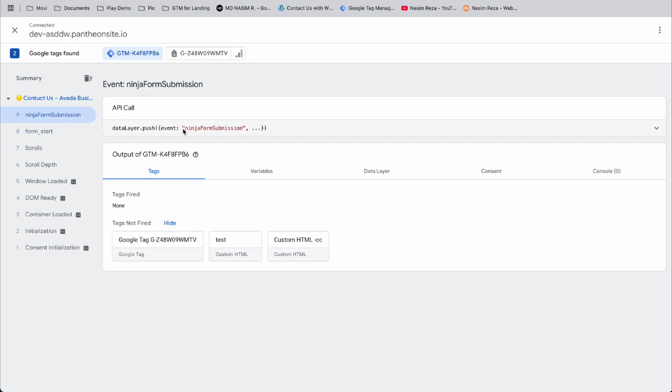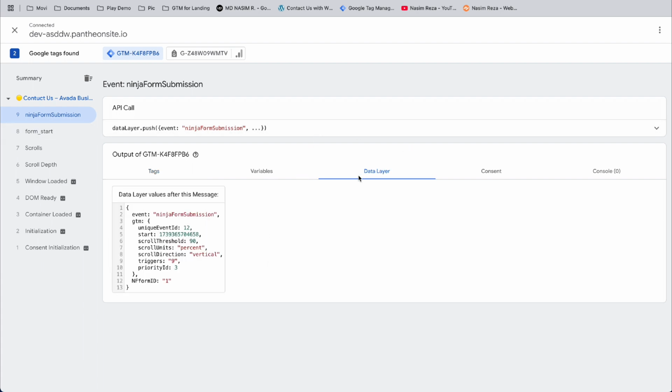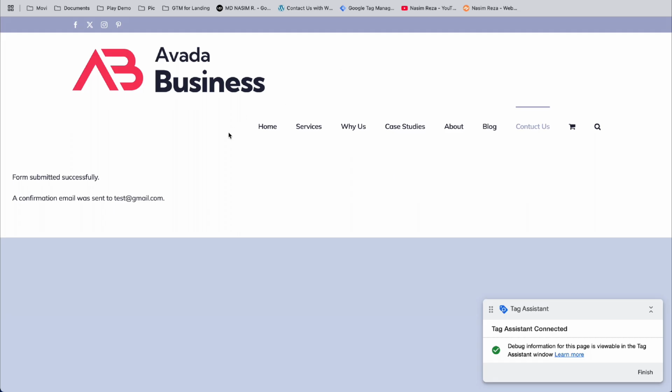So this is the event that came when I submitted the form successfully, okay. So this is the event that we want to send to Facebook when someone successfully submits this form, okay.